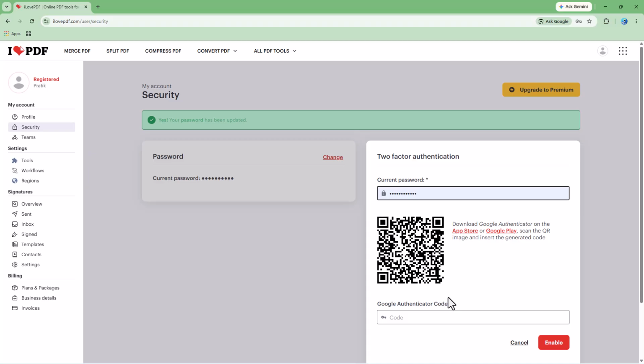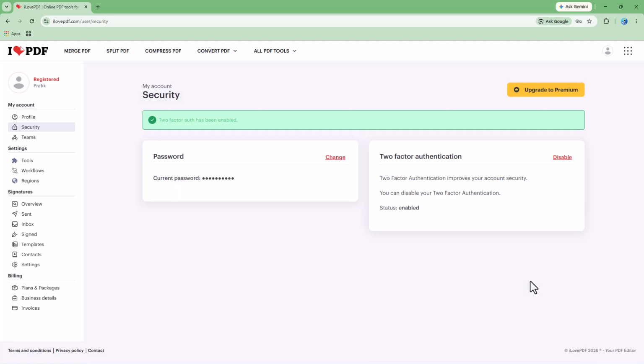And then whatever the authenticator shows up, you can type it in. Let's say I'm going to type in 686390, which is my code that is given to me. You can then enable this right here. And as you do that, the two-factor authentication gets enabled. And whenever you try to sign in now, you'll have to enter those IDs.